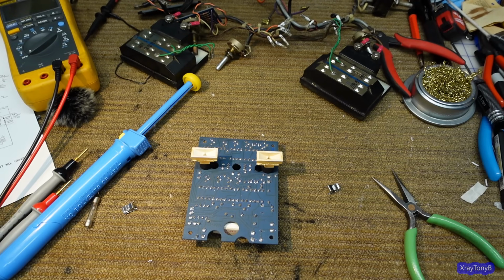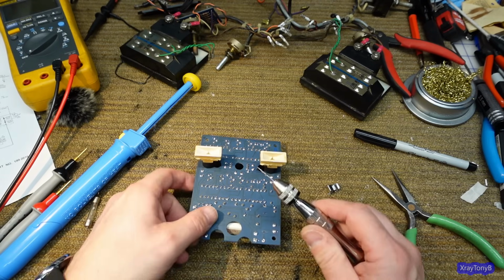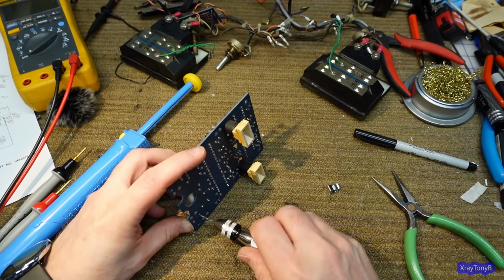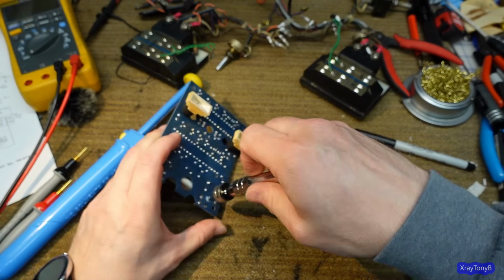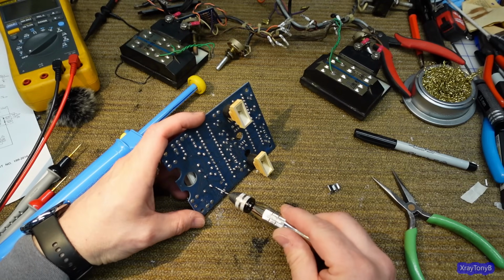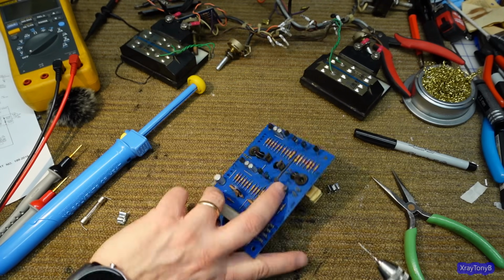There we go. And then I could use a regular drill bit, but I think I'm just going to use a pin vise because I don't think this is going to be too hard to drill through. So let's do this one first. That's it. So there's one. And I might have to enlarge that a little bit, but that's okay. I can do that later. Okay.